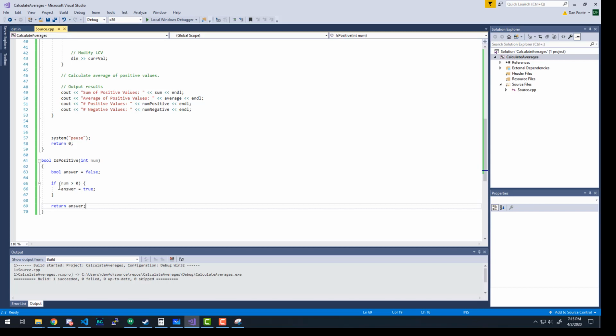And this makes sense, right? So we start off assuming that the answer is not positive, and then only if num is greater than 0, then we set answer to true, and we return answer. Now, if it's 0 or even negative, answer is set to false. If num is greater than 0, this evaluates to false. So then we skip around this entire if block, and then we just return false. This makes sense?